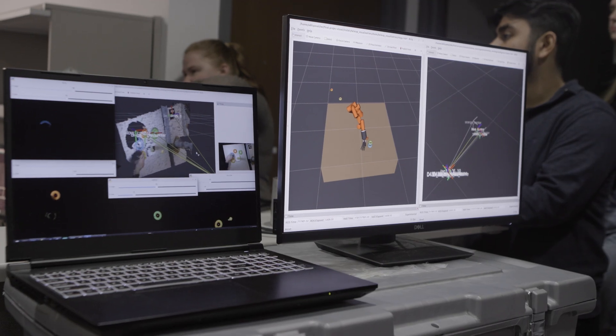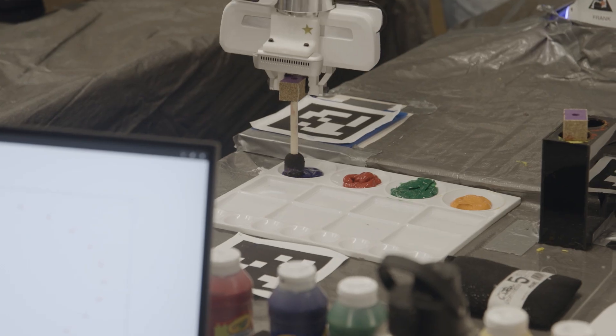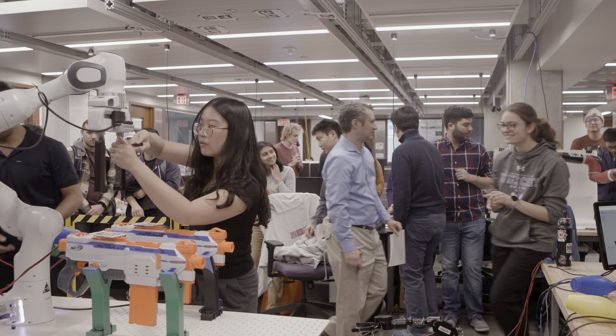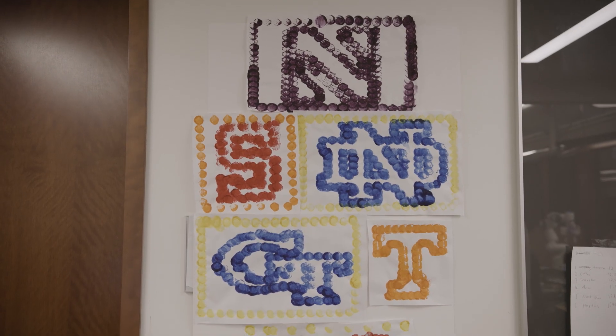I'm very proud of what my team accomplished today. I'm proud of the rest of my cohort. I think we all have really amazing projects that were showed off today. Our goal is to make dot paintings. You just get goose bumps thinking about it. I know how much work everybody put in, how much work I put in and my team, so it's very nice to see all of it come together.